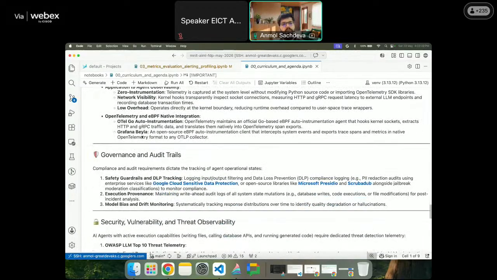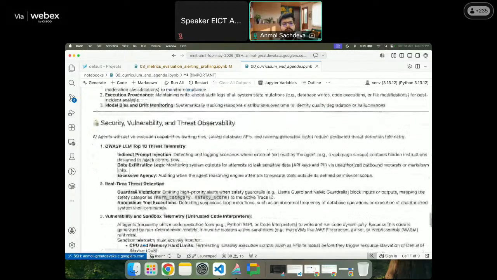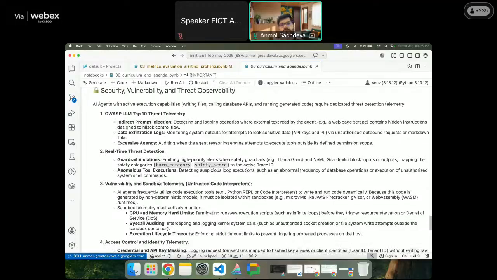On the governance side, we have already talked about the DLP stuff and the related sensitive data protection tools. There are some other aspects like model bias and drift monitoring, which relate to the data-related stuff that we talked about. And it's not just about what we discussed, it's also about having security vulnerability tracking and threat management.